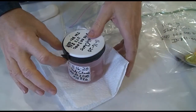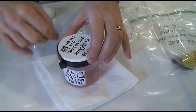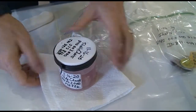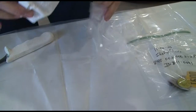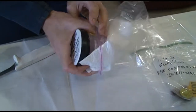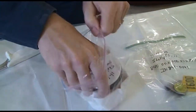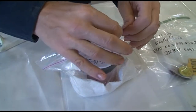And we leave a tab on the electrical tape for the lab to be able to grab it to unwrap it, so they don't have to dig along and try to find the end of that electrical tape. So we put a tab on the electrical tape. We put paper towel under, or some type of absorptive material underneath the formalin jar. And then we put that into a Ziploc bag, and we seal that.